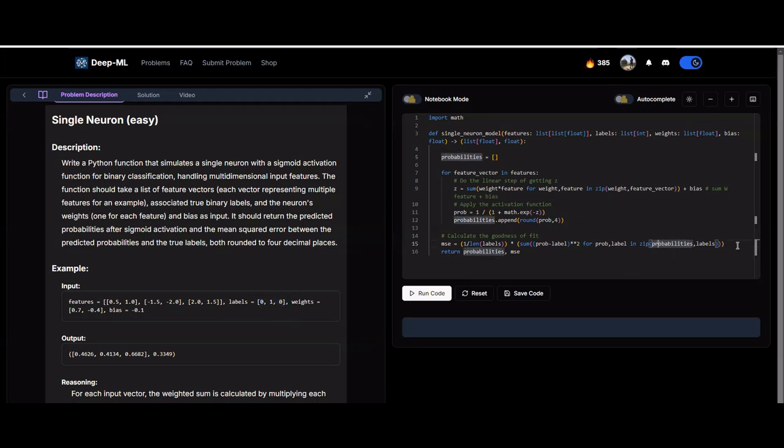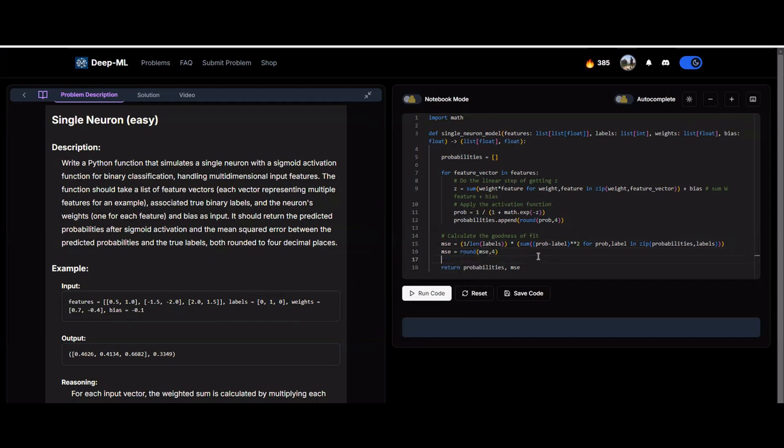And once we do that, we're going to have the mean squared error. We just want to make sure that it's rounded to 4 decimals. This is just to ensure numerical stability and that there's no discrepancies because of floating point arithmetic.